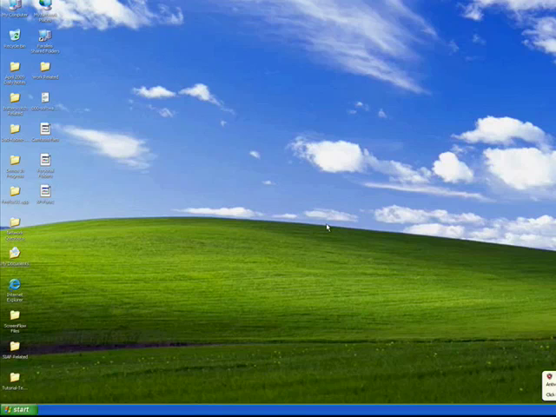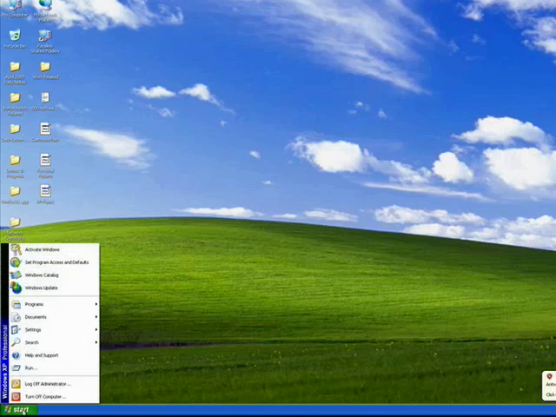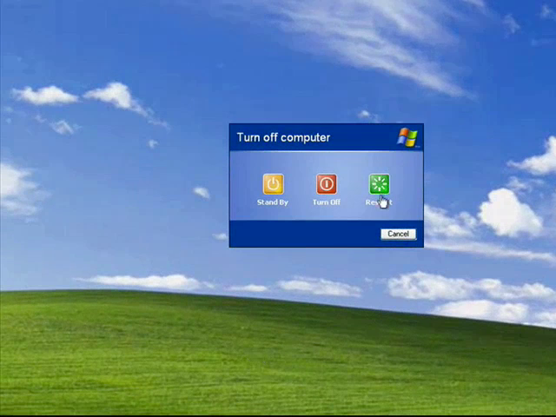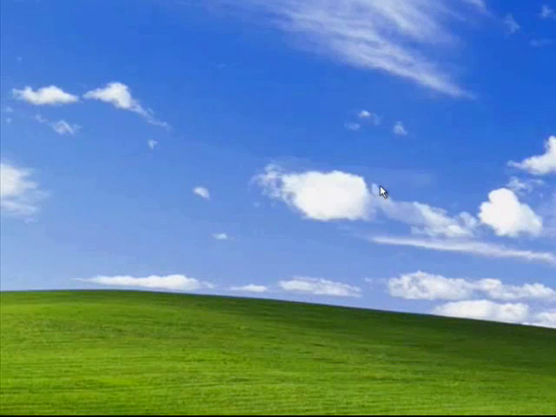So in the last segment, I talked to you about the importance of backing up all of your data from your programs, making sure you have all your photos, music, and other things, your bookmarks, your favorites, your desktop items, so that you have all these things ready. So now that we're ready, you have your reinstall disk. Put that in your CD or DVD drive, and then go to Start, Turn Off Computer. The dialog comes up. Click Restart.